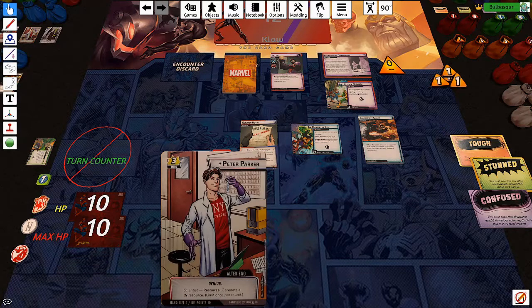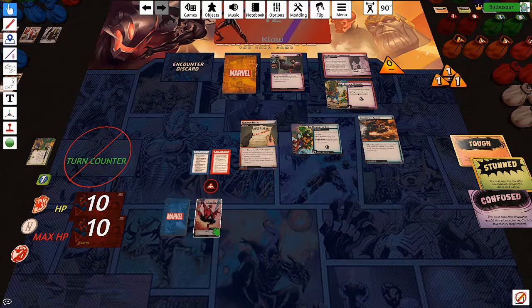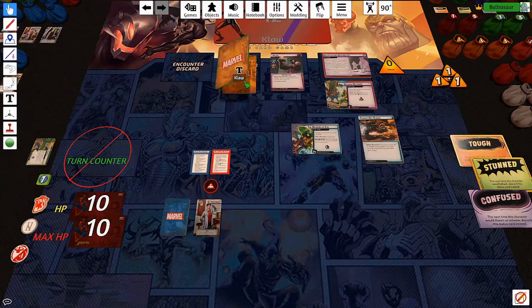Well, just briefly, he has the ability to generate a resource once per round in his alter ego, and when he is attacked, we get to draw a card. Once again, his eviction notice: you may flip to alter ego, exhaust Peter, remove eviction notice from the game, discard one card at random from your hand, this card gains surge, discard the obligation. So we'll toss that in our deck here.